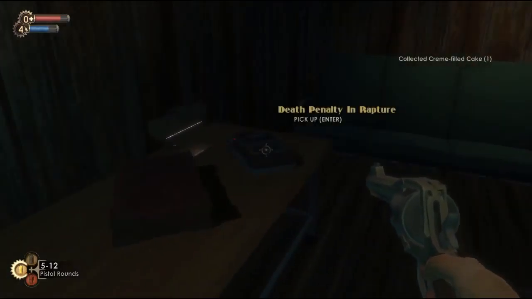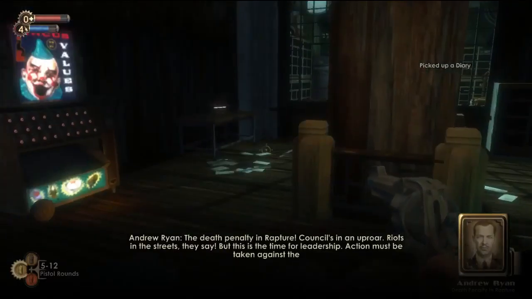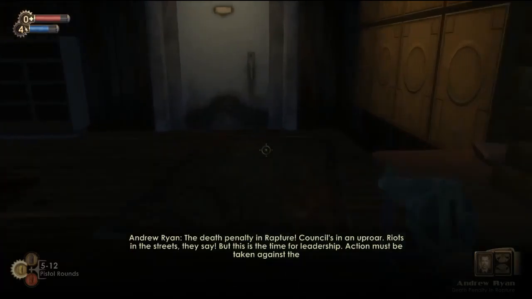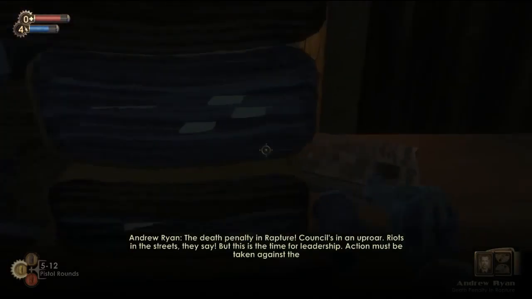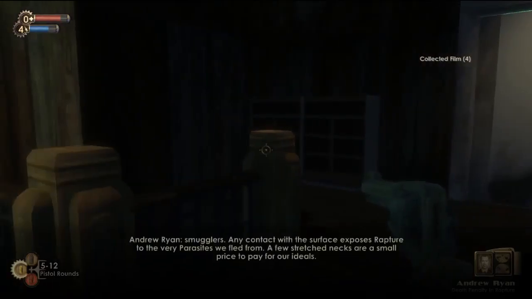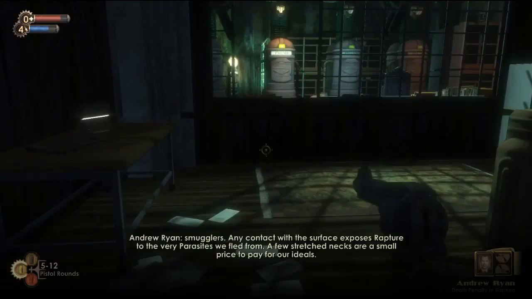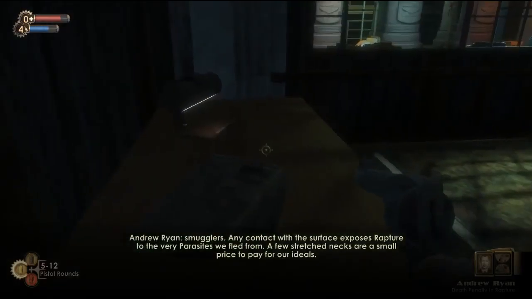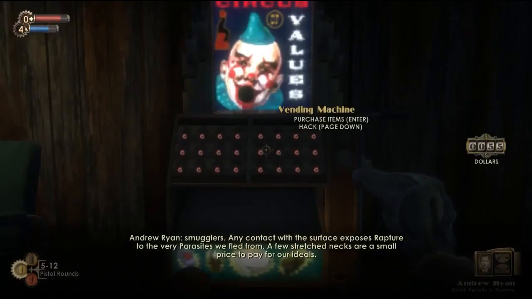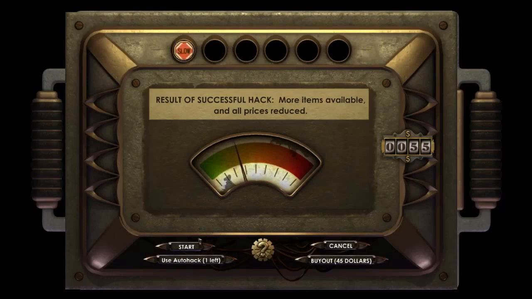Search. Another diary? The death penalty and Rapture. Council's in an uproar. Riots in the streets, they say. But this is the time for leadership. Action must be taken against the smugglers. Any contact with the surface exposes Rapture to the very parasites we fled from. Stretching necks is a small price to pay for our ordeals.